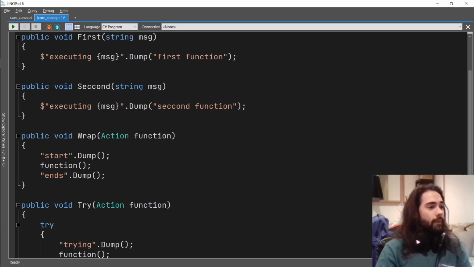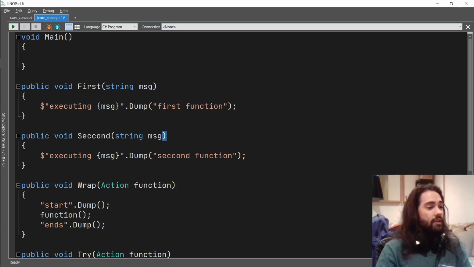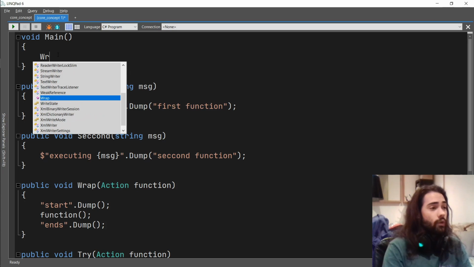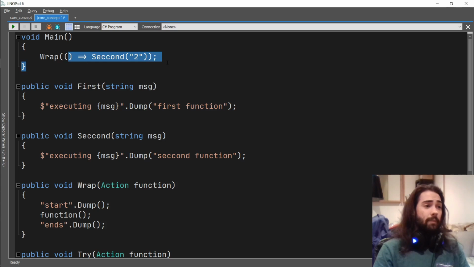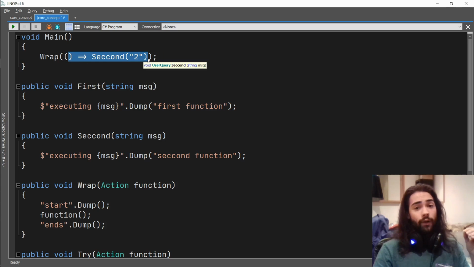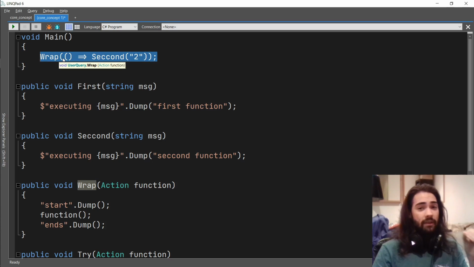What we want to do now is, because essentially the signature changed, we have to change the signature of our action as well. Okay, so if we try to wrap our second function, it will no longer work. All right, so we wrap our second function, it doesn't work. Okay, so what we can do is we can do this like this. So let's just pass a number 2. But again, with the lambda bit, we are putting our middleware on a crutch, essentially. Just remember that the lambda here is the crutch.